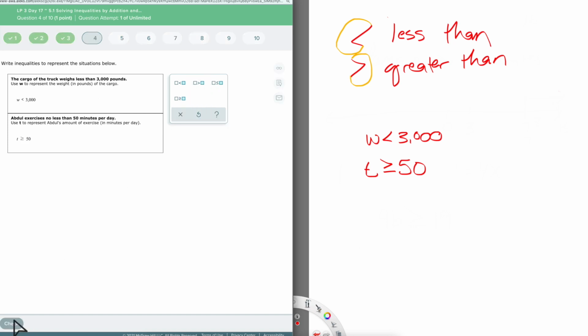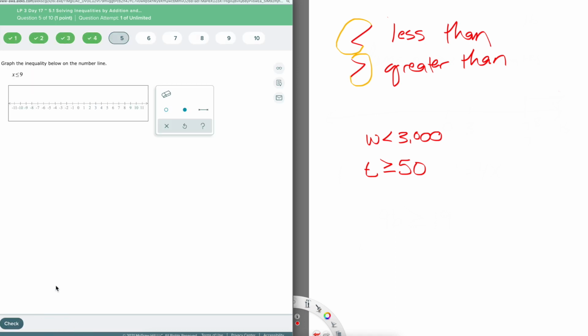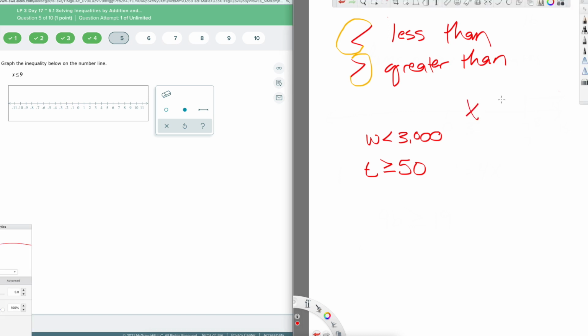Perfect. Continue. Okay, so now we're going to get into graphing this guy. Again, as long as it's in this order, we have variable, inequality sign, number. And that's how I write it on the notes pages too. I'm picky about that, like I said, because it helps us put this in the right order. I have x is greater than or equal to 9. As long as this is in the right order, I'm pointing in the correct direction.